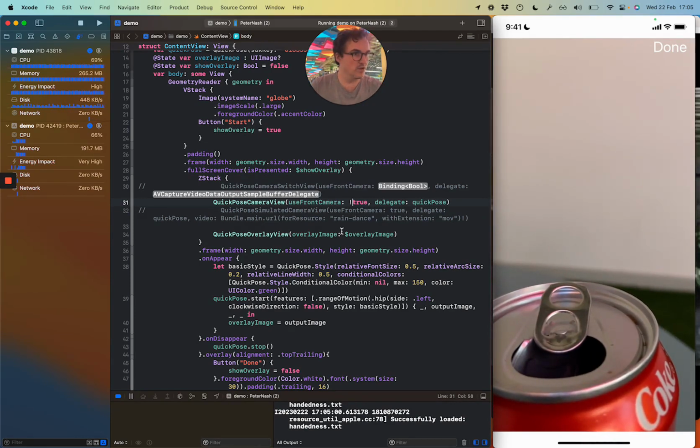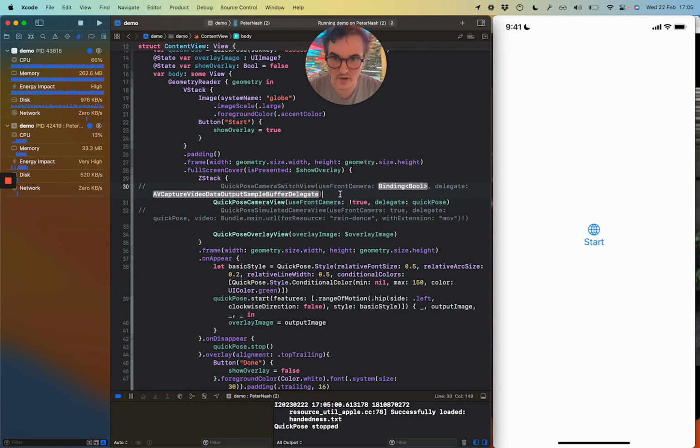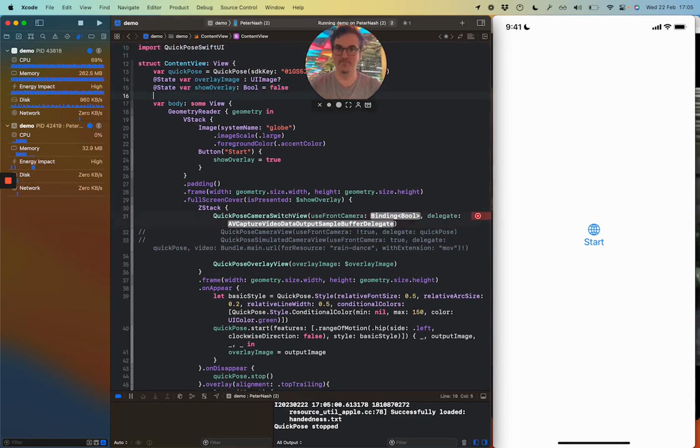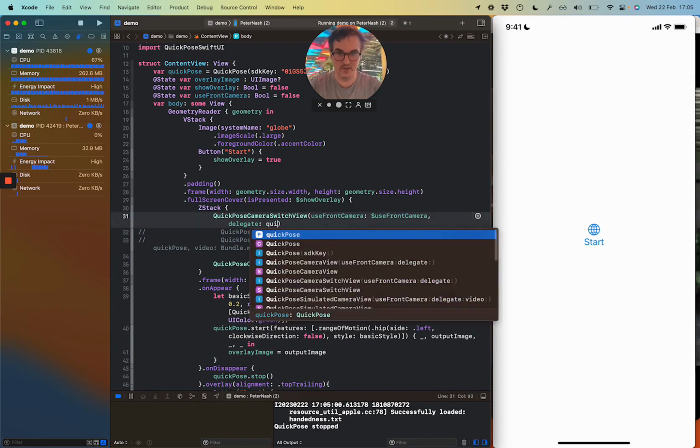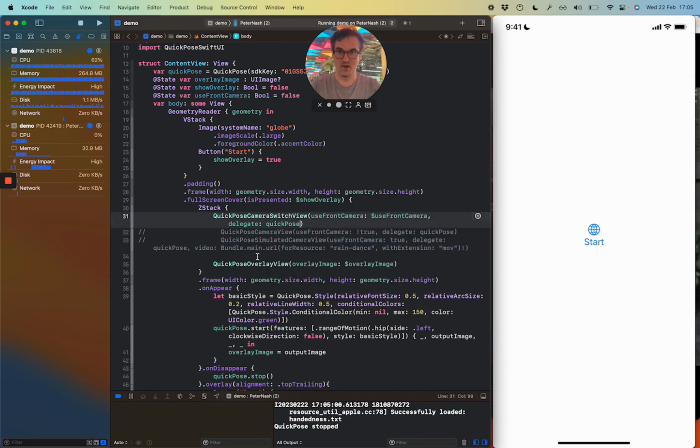I'm going to actually show you how to implement the switch view. So we're going to set up a binding. Use front camera. And it's a binding. It takes our QuickPose delegate and we can tidy that up.